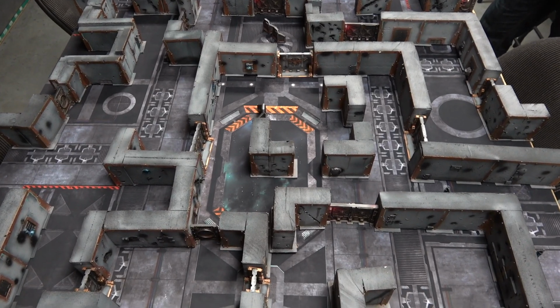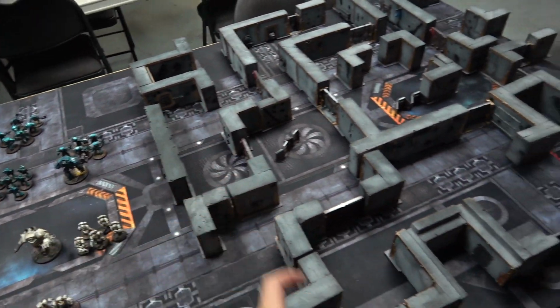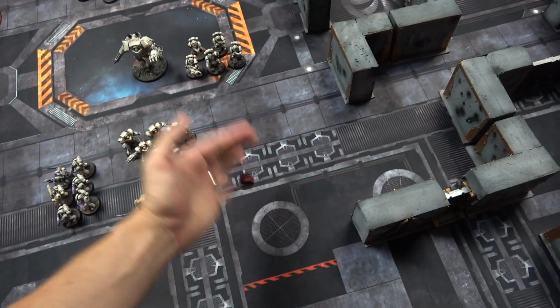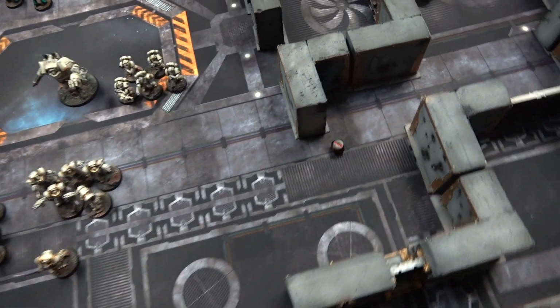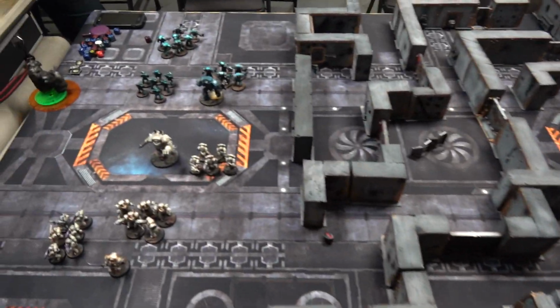All right, so that's the table. Let's deploy our forces. Chaz, the attacker, has chosen that deployment zone. Let's see if I can pick any of the other deployment zones or not, or whether I'll just be at the very back end. So here we go. 3. I do not, so I'm just at the opposite end of the table. There we go. Let's deploy them up.